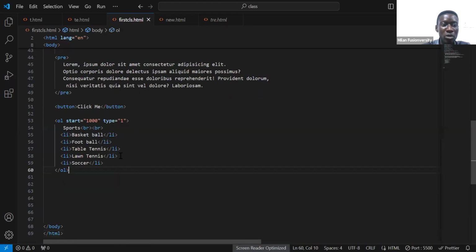Okay, so I could also change the order from numbers to alphabets. So I could say start A, then I could decide to make it lowercase. So these are the attributes start and type. So I'd say start A lowercase.